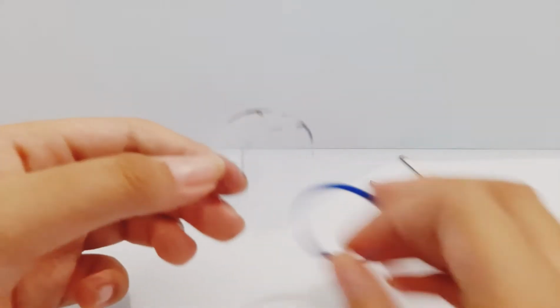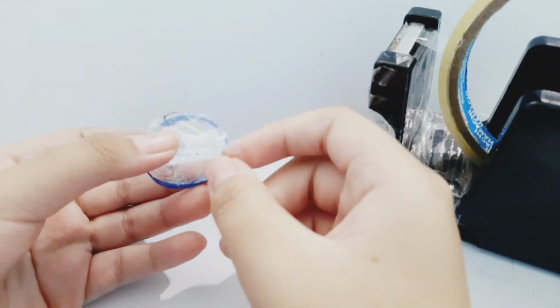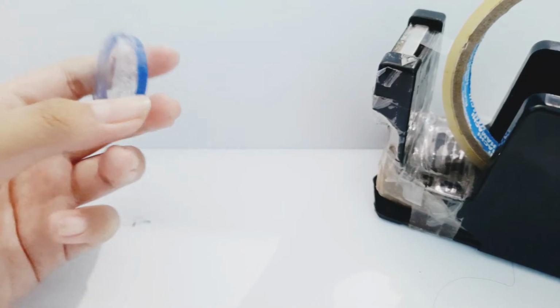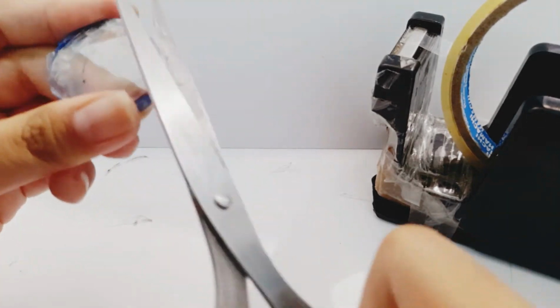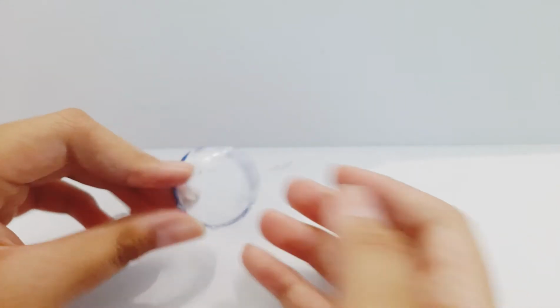Now glue it on the ring. You can also tape it so it's more secured. Now cut the excess. Now you're done. Now let's make the last fidget.